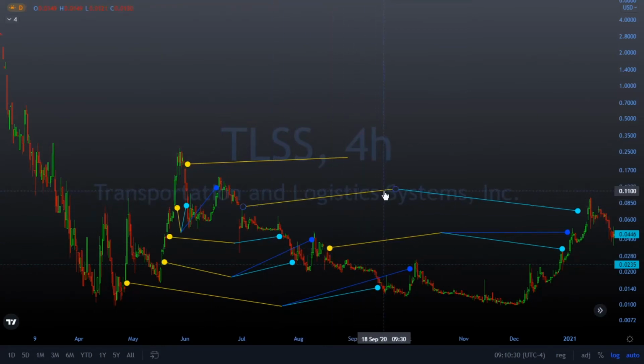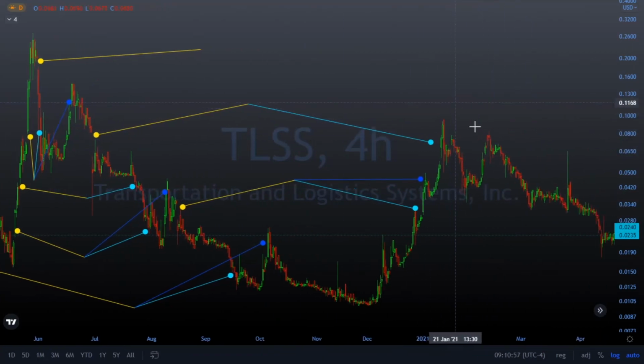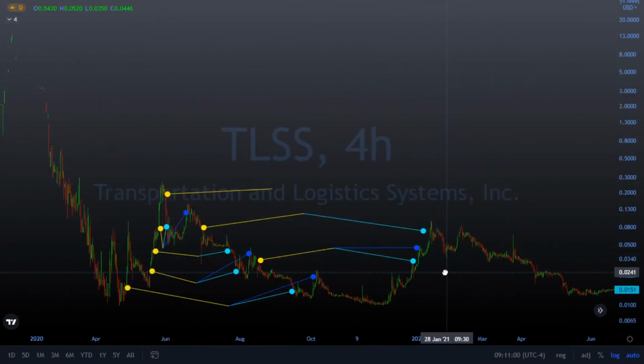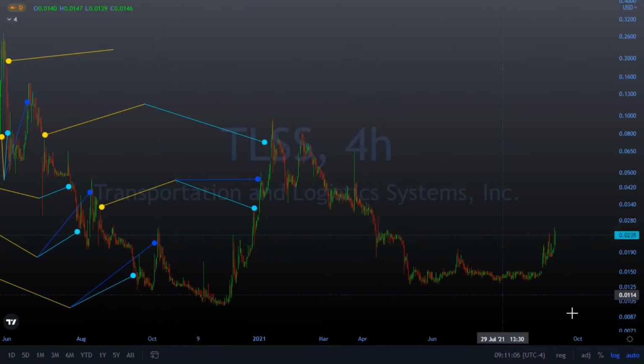So you can see that of the ones that have already filled, there's only been 2 that haven't had a spike after, when there's been 3 that have. You had a gap here, it filled with no spike. You had a gap here that filled, a spike to follow. Gap here that filled, you could say a spike that followed. And then you had a gap here that filled, but no spike. And then that continues. There's a couple other ones that I can point out, but that just shows the significance of that gap fill, especially when it relates to TLSS, and why I think that this gap will be filled.